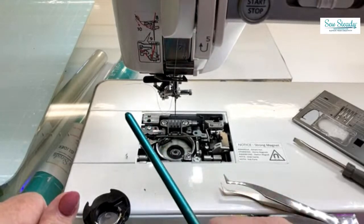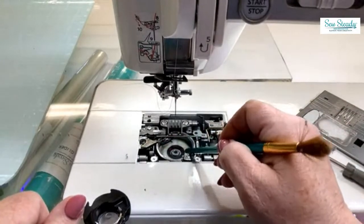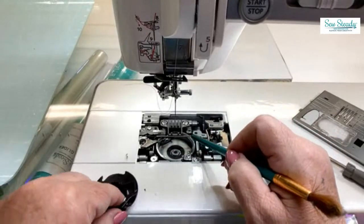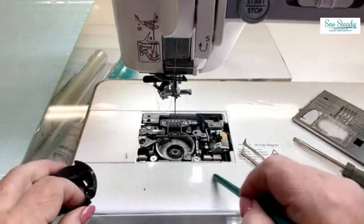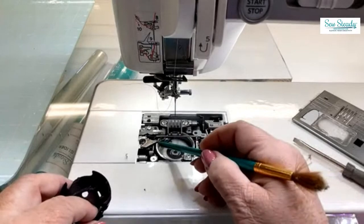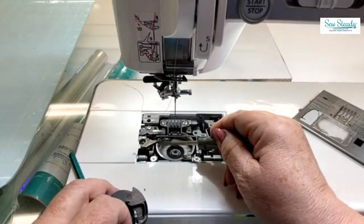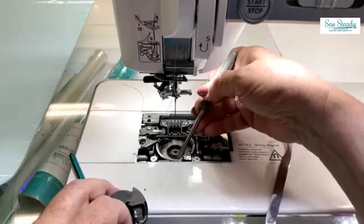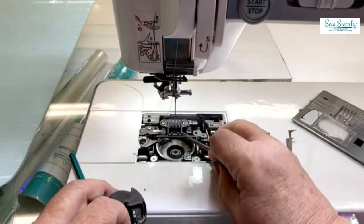I don't want to get in there and reposition anything, though I want the lint out. Now, whether you have this type of basket that holds the bobbin case, this is again the hook, or you have one that slips in the front, where you open up down here in the front and you push it in, this little ridge that's right here can collect stuff, junk, whatever you want to call it. So I just take the edge of my screwdriver and run that right around there.